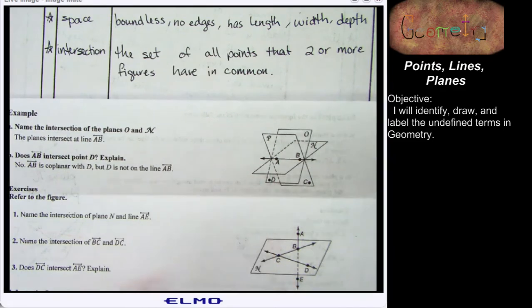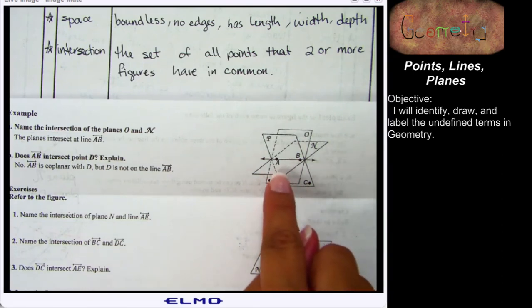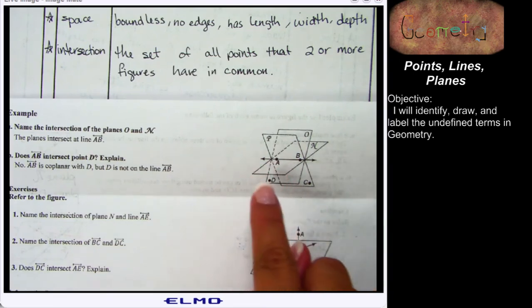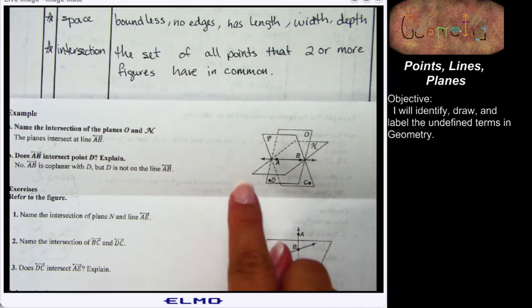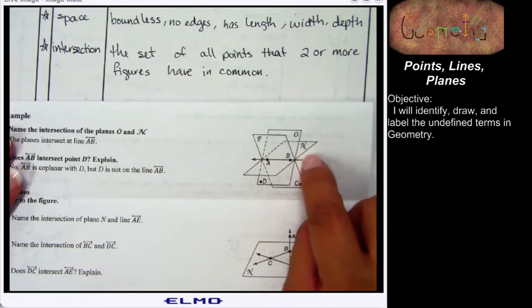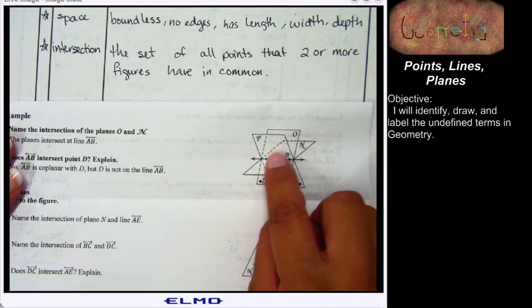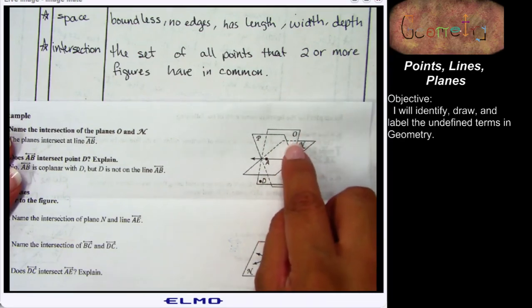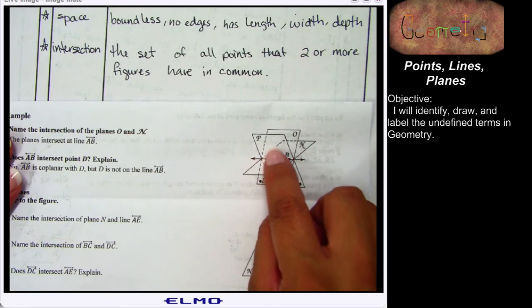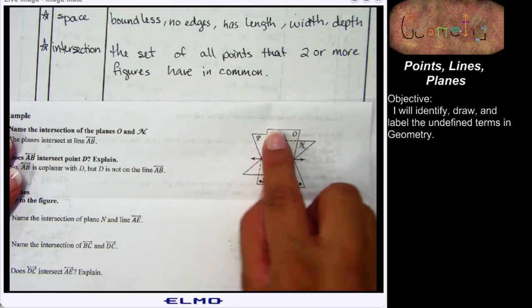It's as if I were holding up my hand to you, and you couldn't see through my front hand, but if you had x-ray vision, you could totally see the outline of my hand, couldn't you? This dotted figure is telling you, you have x-ray vision, you can see through those planes into what's behind. Which means this plane right here and this corner is behind plane O, and it's behind plane P. And if you look at plane O, this side right here is behind plane P.